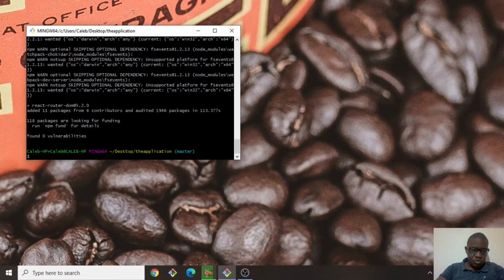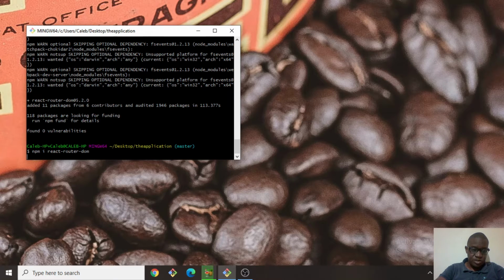Before we do that, we'll also want to npm install the React router DOM, because this will not be available in that boilerplate that we just installed. So I'll just open a new terminal while that installs.